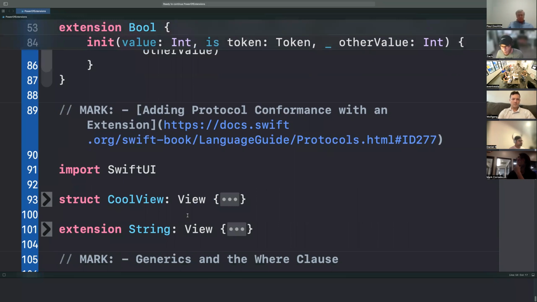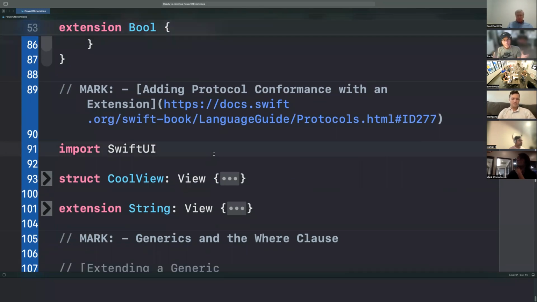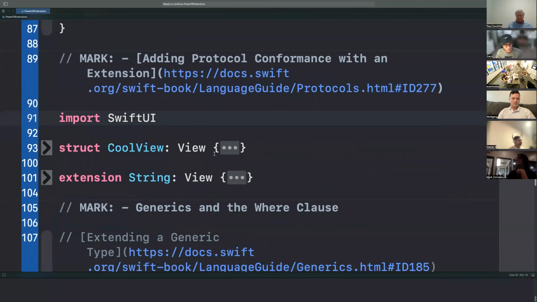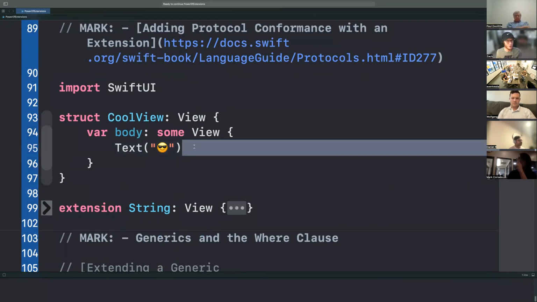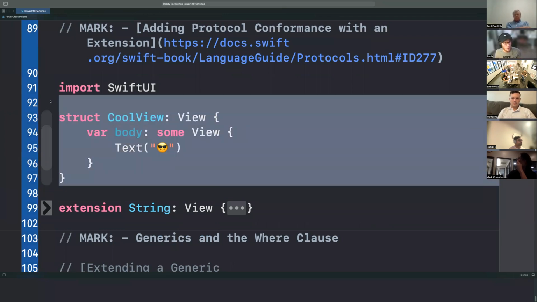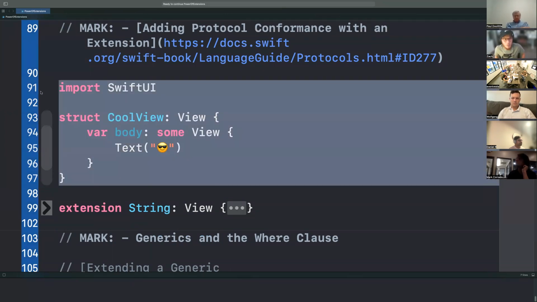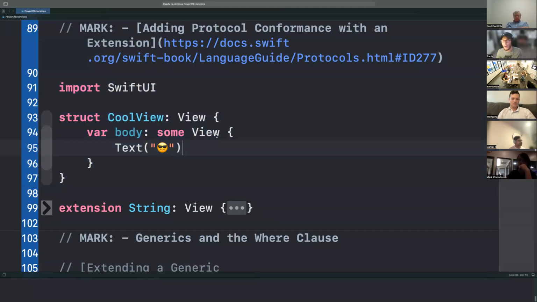So I want to talk about my favorite part, adding protocol conformance with an extension. Sounds interesting. Sounds pretty cool. But let's say we have this. I just deleted a bit. Let's pretend it wasn't there. But a lot of times in SwiftUI, similar to Compose, we have text views, and those text views only deal with strings. In most cases, some are kind of special, and they have images or other things like that. But in most cases, they're just a string.